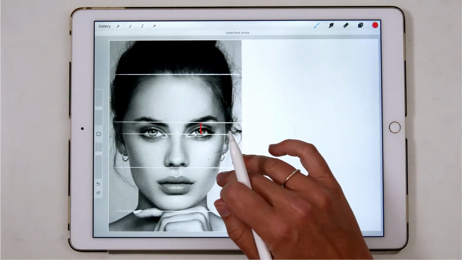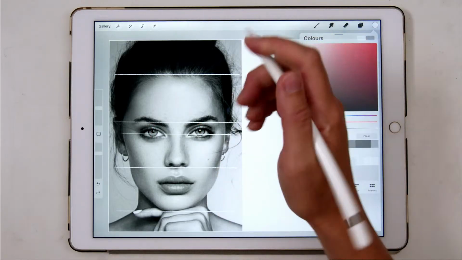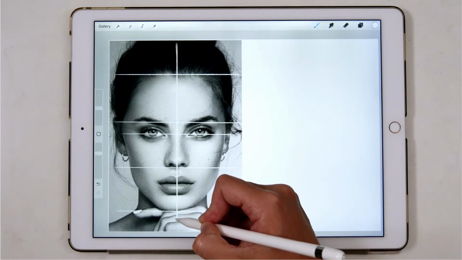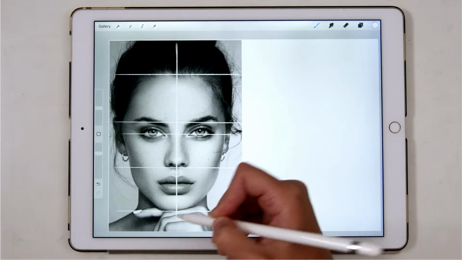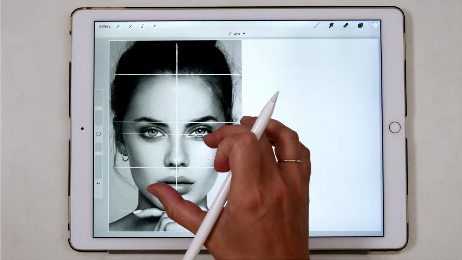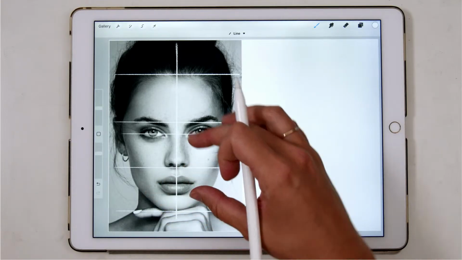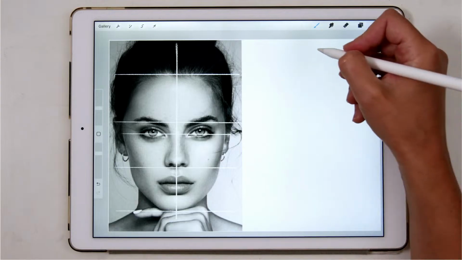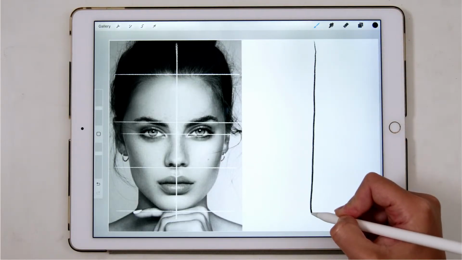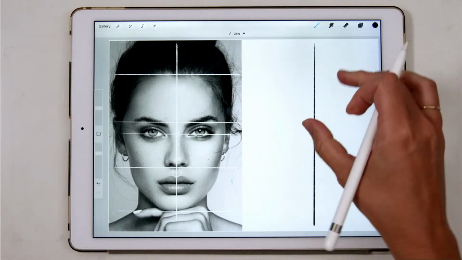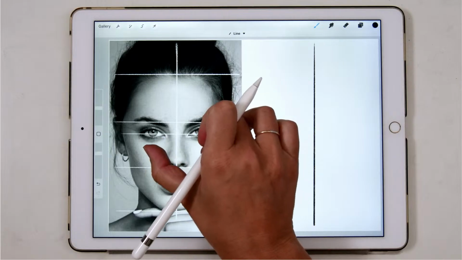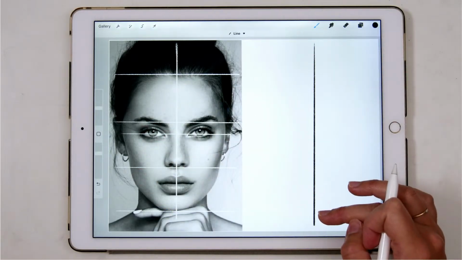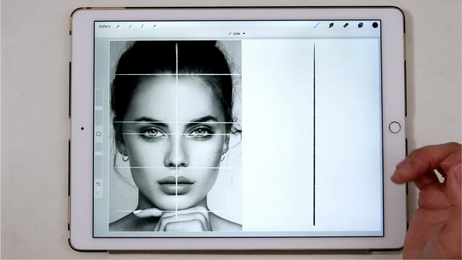And the other thing is a middle line. In this case, the middle line will be exactly in the middle of the nose and the mouth, because she's looking exactly straight forward. So with these guidelines, I draw them on my drawing paper, starting with the middle line. Then you know that you have one eye to the left, one eye to the right, and this middle line will be exactly in the middle of the face.